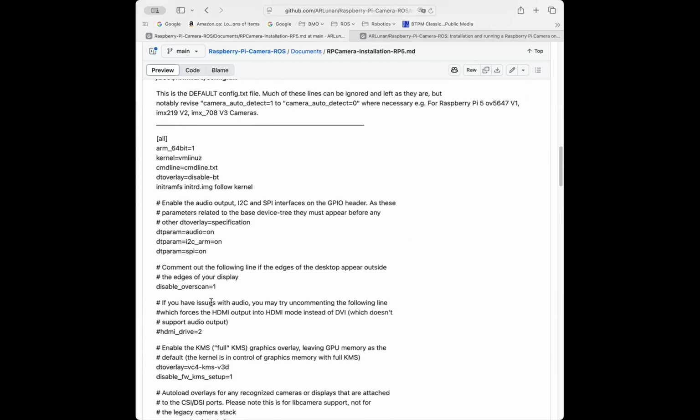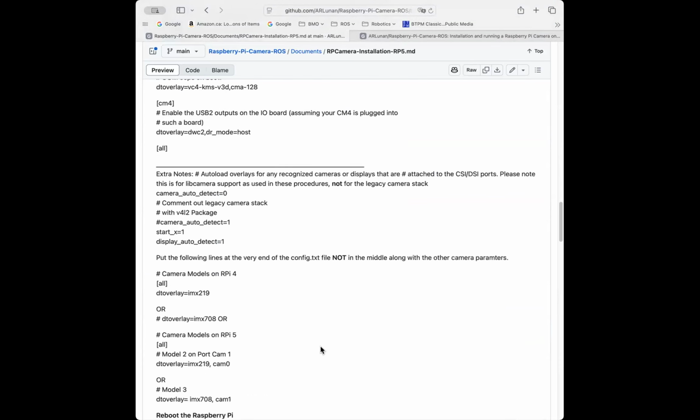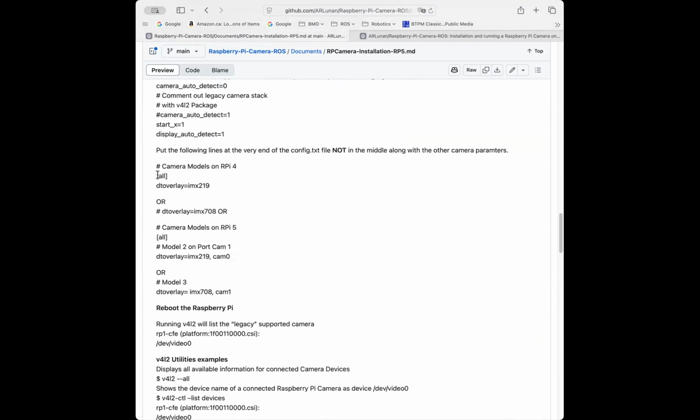There are very specific parameters you have to set. If you don't do it right, it won't work. And if you do these things right, you can get one of the three available cameras to work. And that's kind of it.